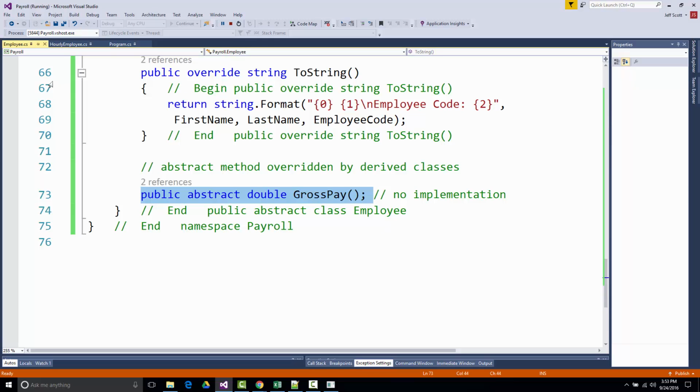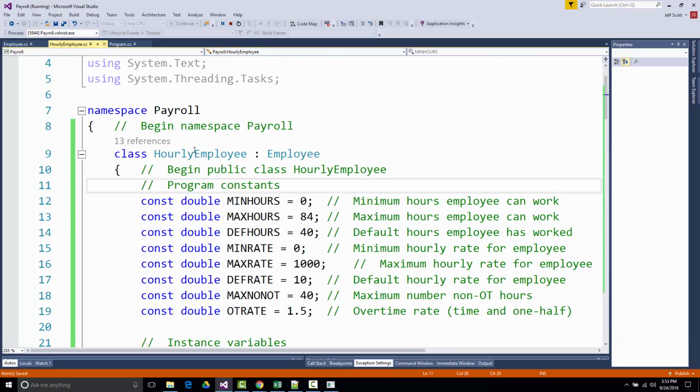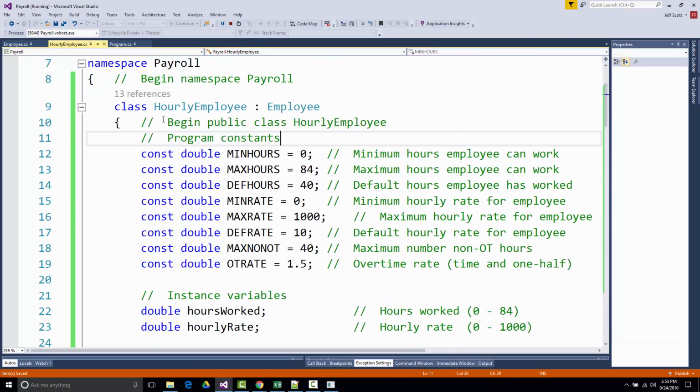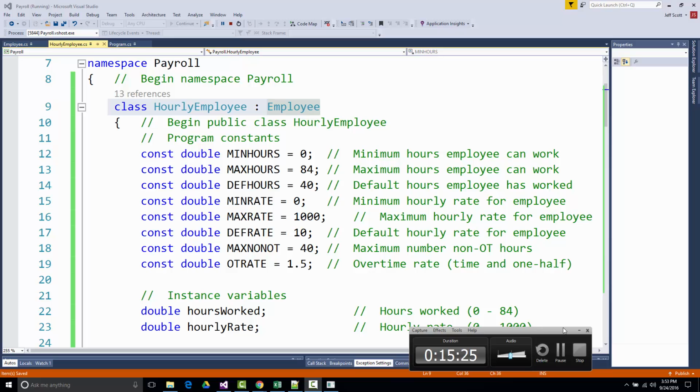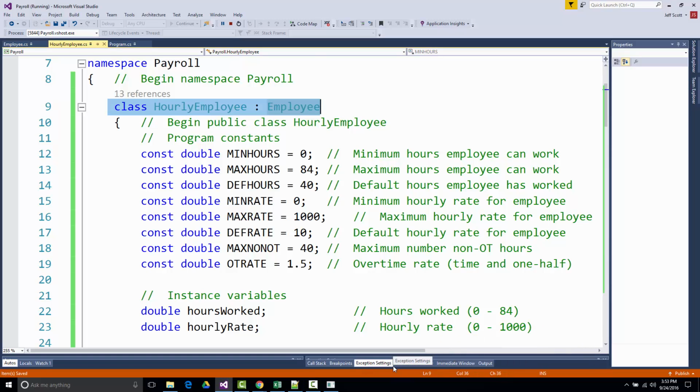So let's take a look at that one. Okay, so the first thing to notice is we've got class HourlyEmployee colon Employee. So again, what does that mean? That literally means that HourlyEmployee is a child of Employee.